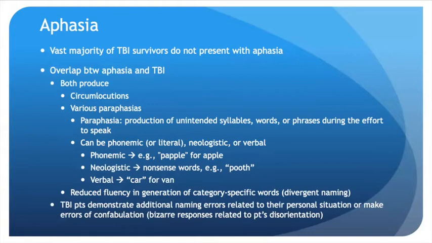As I'll discuss later, there are a number of standardized assessments that determine language impairments, and they were created for aphasics, people with aphasia. However, if one were to use them on an individual with traumatic brain injury, that assessment may not be sensitive enough to pick up on the traumatic brain injury survivor's deficits. It might rate them as being a neurotypical or normal individual, when in fact they do have some pragmatic language deficits.